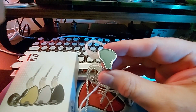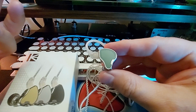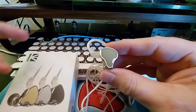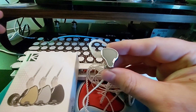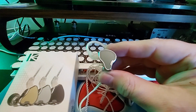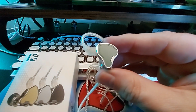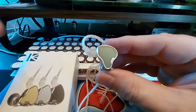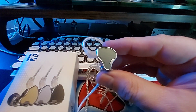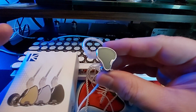Nice, thick, kind of rich mids, mellow, smooth. Smooth is the theme here. This is smooth from top to bottom. So, it's not going to give you those super details, those fine micro details. But you're going to get enough details, you're going to get enough smoothness, enough of a nice rich mid, enough of a nice treble response.